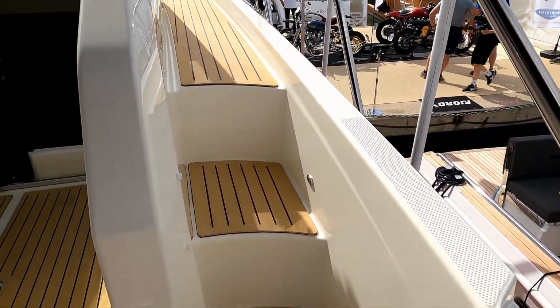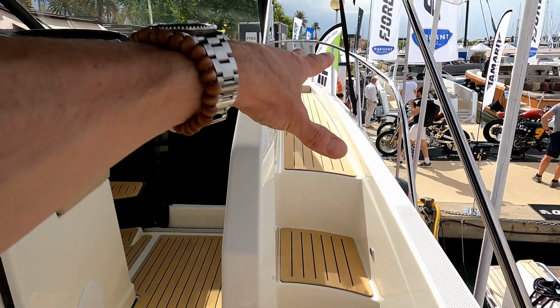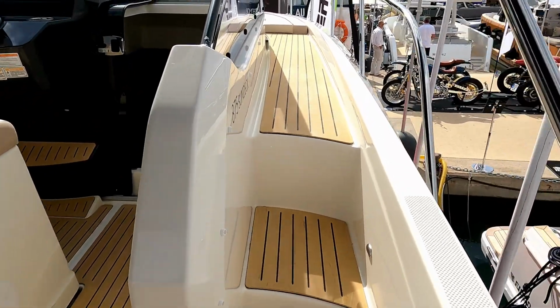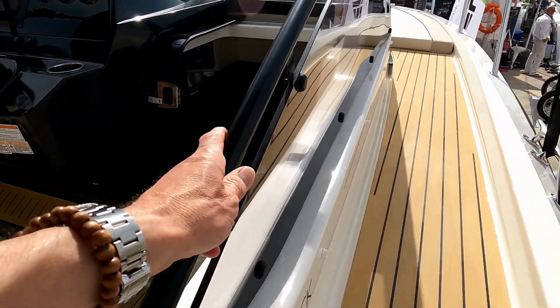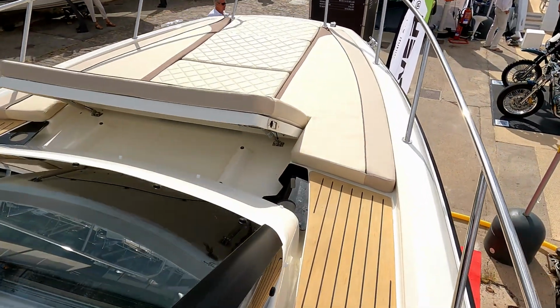So what they've done here, obviously to maximise the space that you get down below, they've had to raise the forward section of the boat up. So we're going to take 1, 2, 3 steps up. There's a nice grab handle that runs across the top of the screen right the way around, takes you forward.